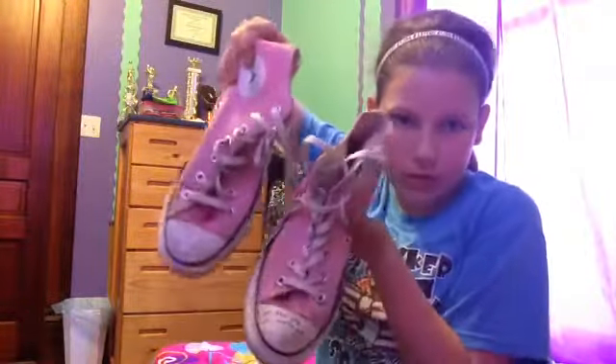So I have these Converse shoes — they're pink and I wrote on them on the sides. These are my favorite ones. I also have black ones that are just like these but they're the ankle kind, so I just wear the black ones more often than the pink ones. So those are my six favorite shoes. My seventh favorite type of shoes is going barefoot. I'm going to go put these back and I'll be right back.